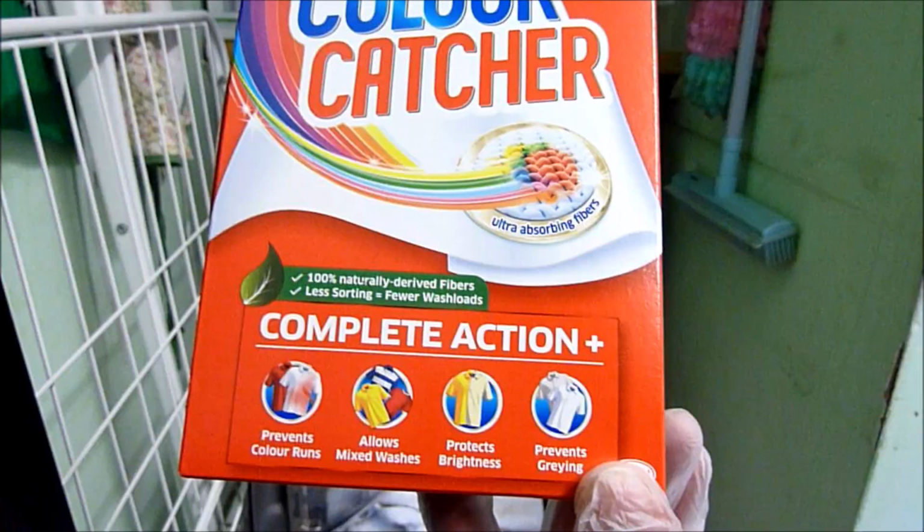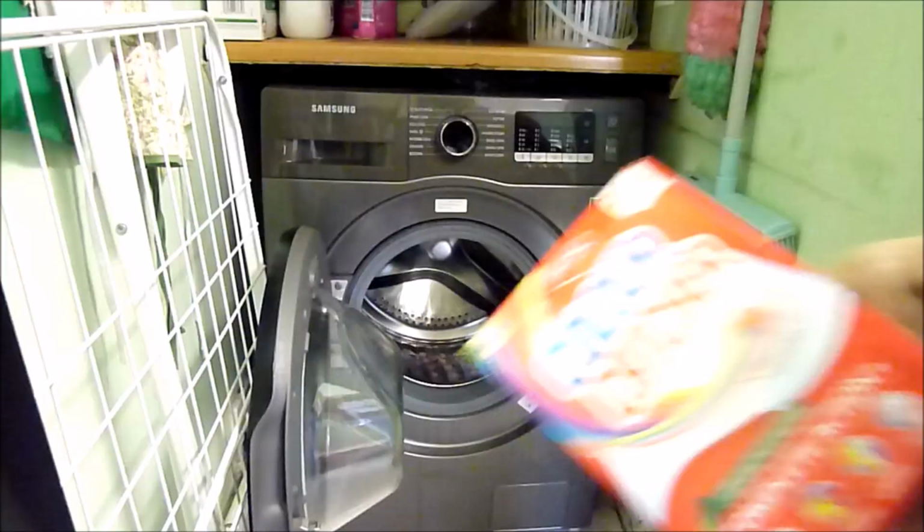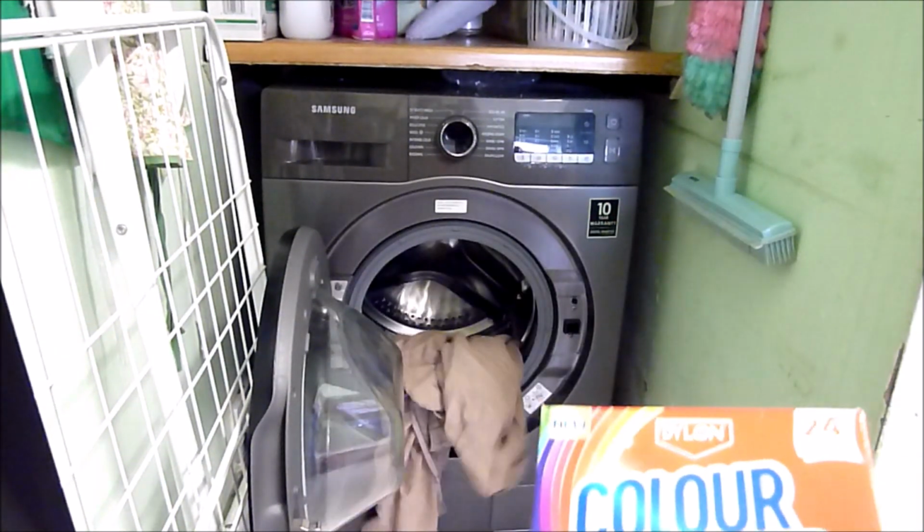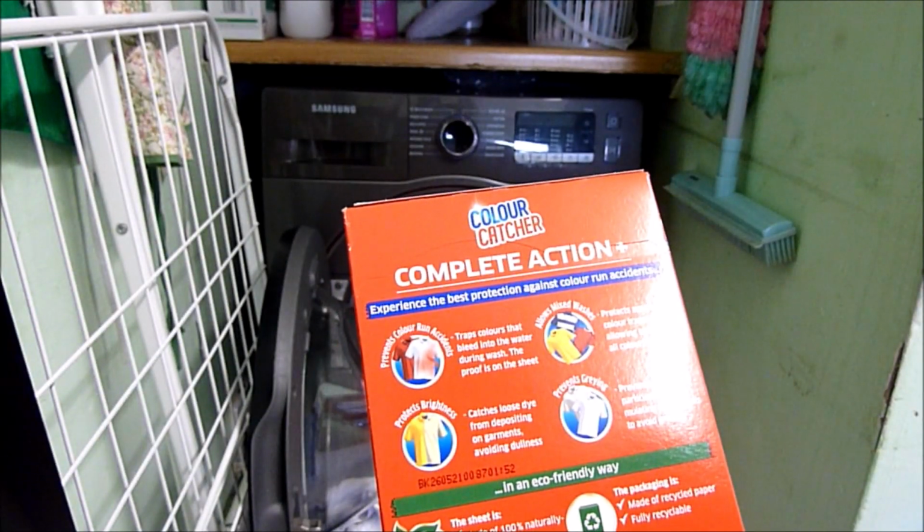And it also prevents greying as well. Protects brightness. So it traps colours that bleed.